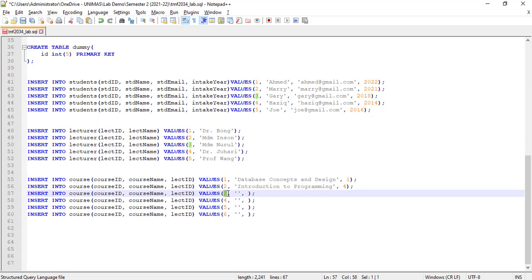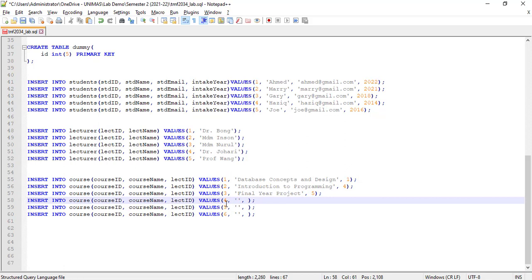Then number 3, let's say what course? Let's say final year project, and then who is teaching it? Let's say Prof. Wang. What is the ID? You need to pick the exact ID of that lecturer, number 5.